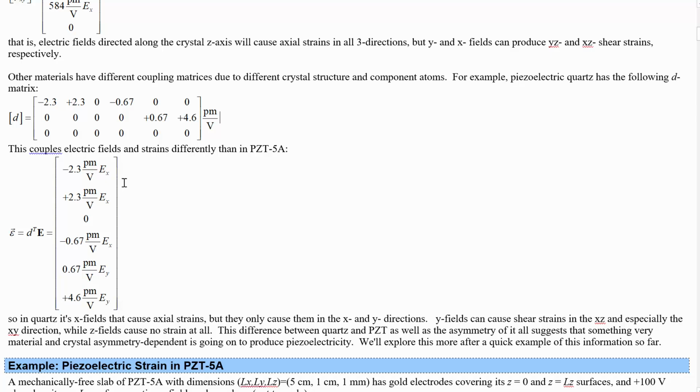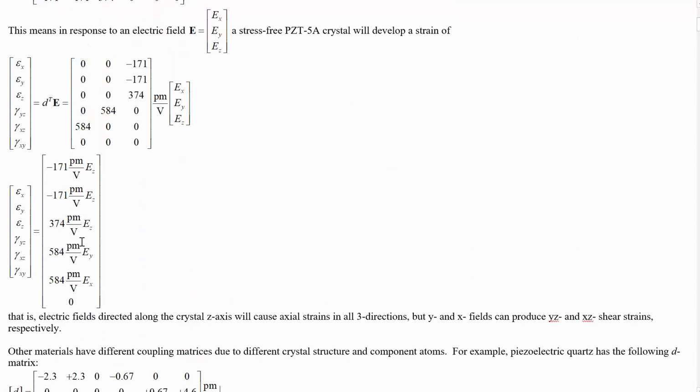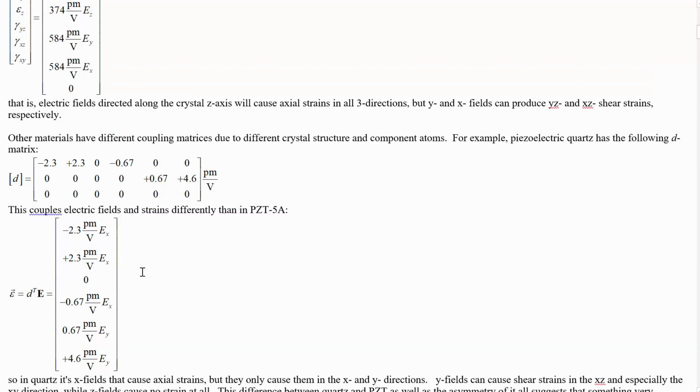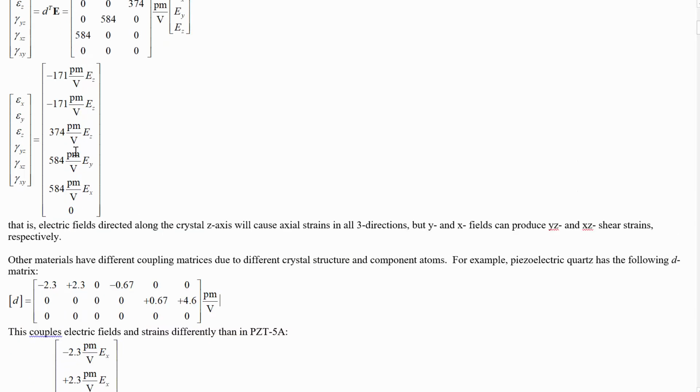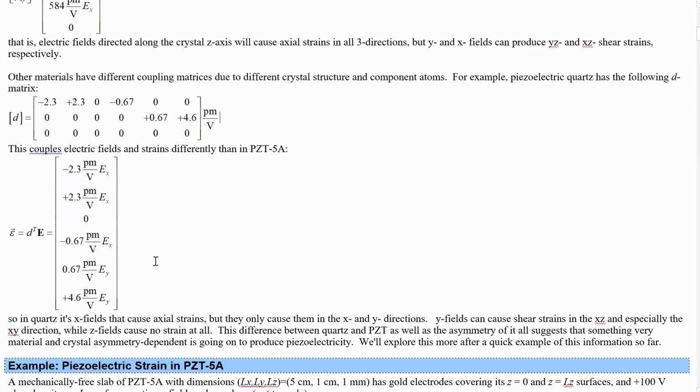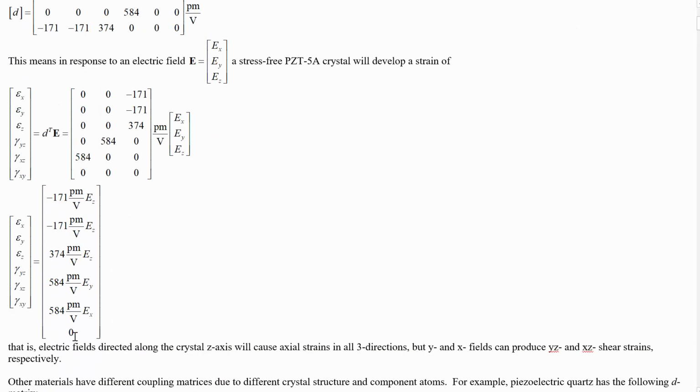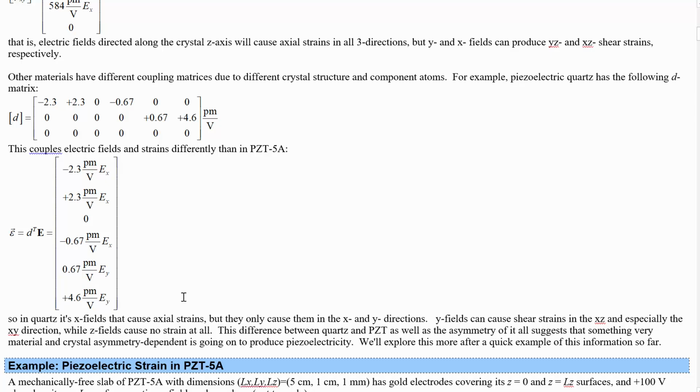So in quartz, we've got the X fields as the ones that give us axial strains, but they can't give Z axial strain. And we do have that same field that gives axial strains also giving a shear strain. That didn't happen for PZT. And we have a different strain in X and Y, whereas here they were symmetric. And we have Z fields doing nothing, while in PZT, each of the fields did something, caused some strain directly, not the same for quartz. So clearly there's some pretty weird crystal stuff going on under the hood here, and there's a lot of variety in what kind of piezoelectric materials and effects you can get.